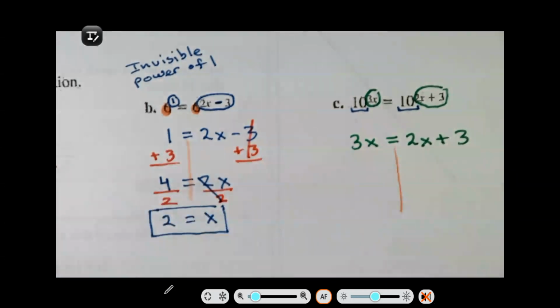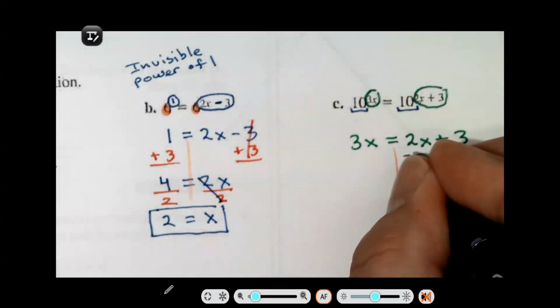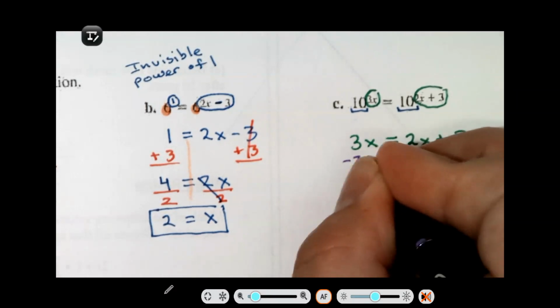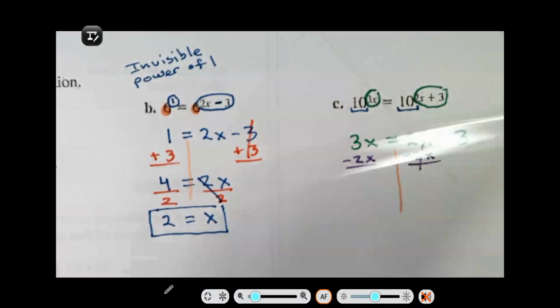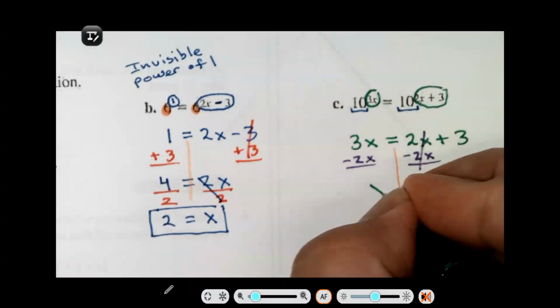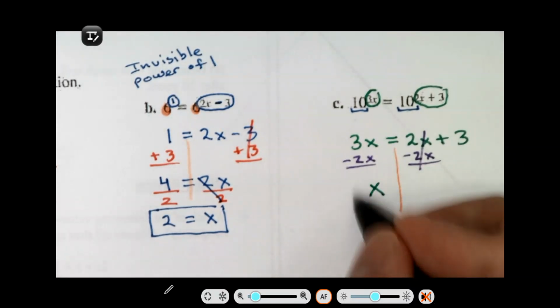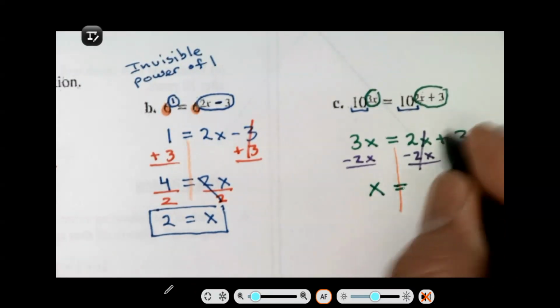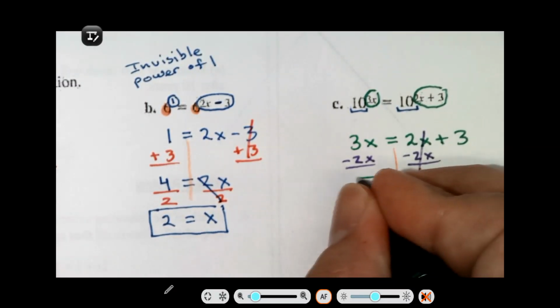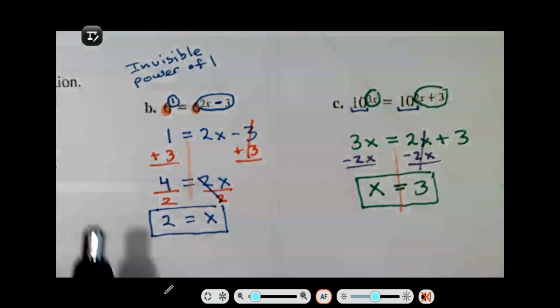So that's why, just like we've learned, I'm going to get rid of the 2x. So I'm left with 1x, so just x. We don't write invisible ones. Equals, and I'm left with a 3. And look at that. I thought it was going to be tougher. We're already done with that problem.